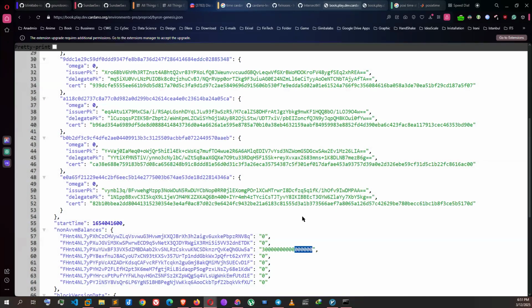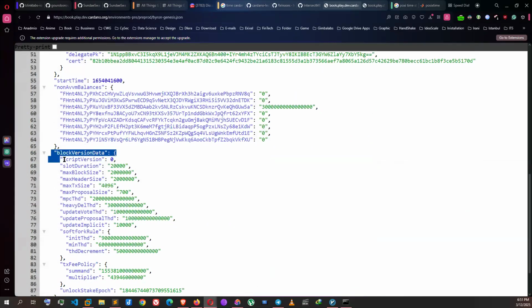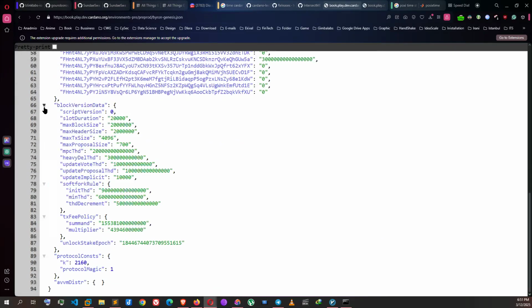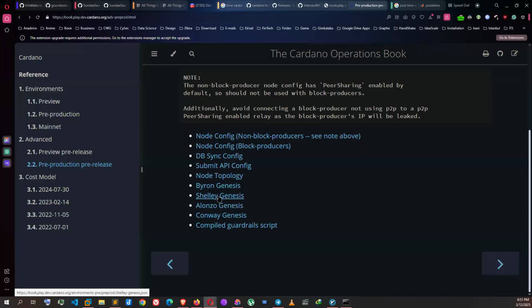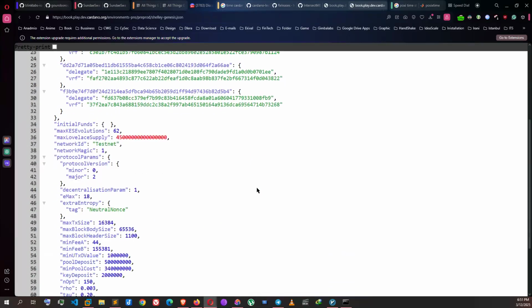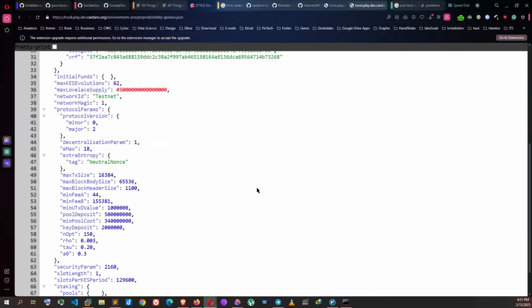To calculate them, yes, because a lot of these things do carry over. The only thing that actually carries over from Byron to the current time is funds. Every single number that you're going to see here is also in Shelley. So the Shelley config also has the same things, all of the protocol parameters, max TX, right? Like all of that stuff.